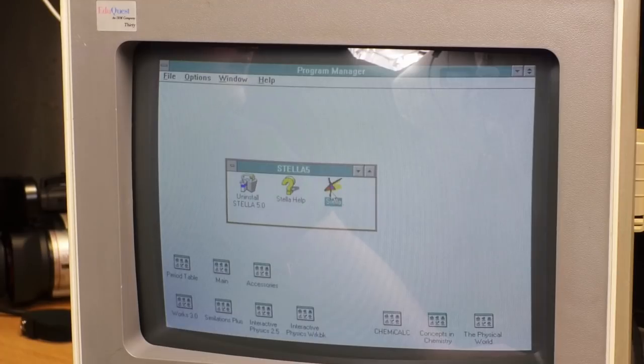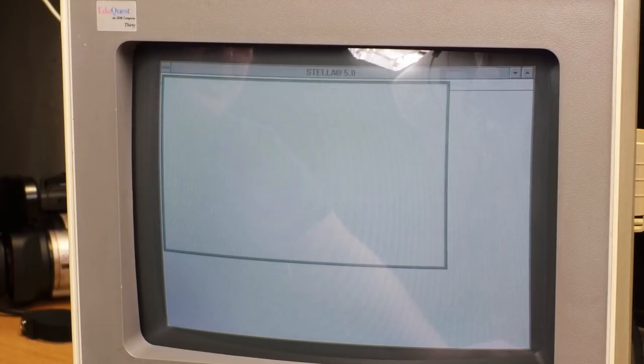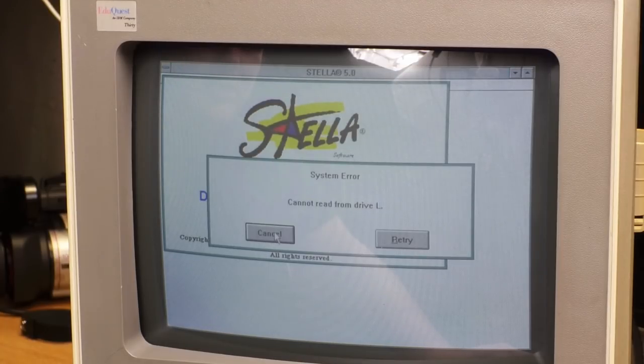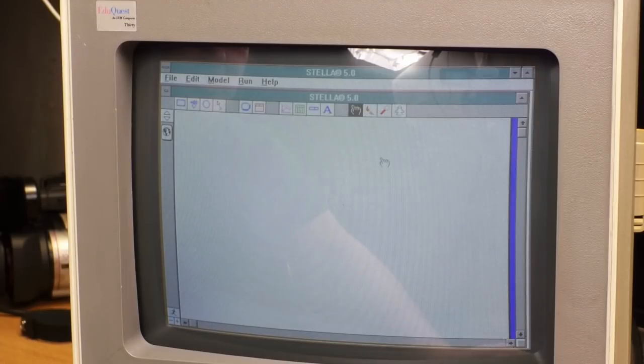There was a rash of educational software that had no reason to exist that was just pretty much a book, but it came on a CD for no reason. And most of these are probably that, just, you know, images, text, maybe the occasional useless video clip. Cannot read from drive L. Edit model run, this must be, oh.